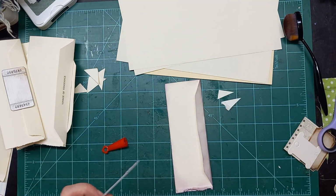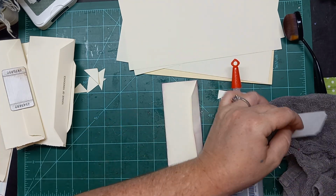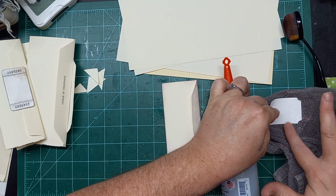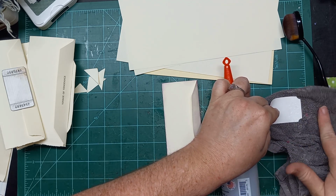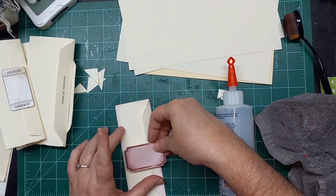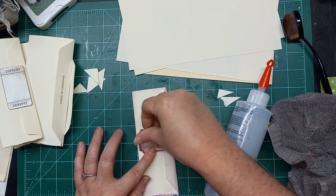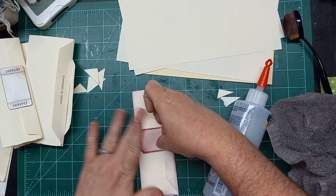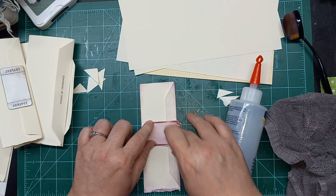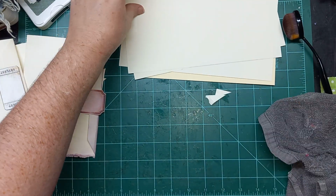And you do want to make sure it's really well glued. This is one of those places where this is forming a kind of important attachment. It's not as important as your binding or your cover material to your cover or anything like that, but it is the closure. So you want to make sure you get your glue all the way to the edges and whatnot. Use your good glue, not your cheap glue, because it is going to hold that closed, like so.